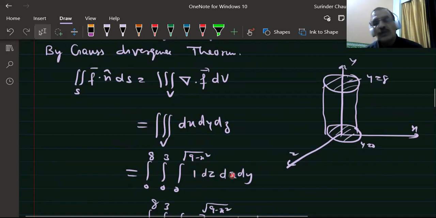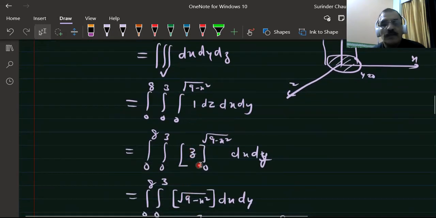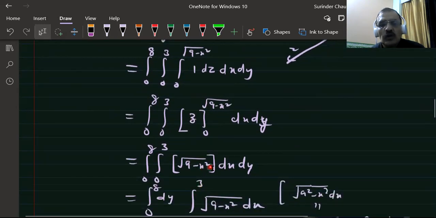Now we don't have any single term, so we can separately find them. Integral of 1 to 8 of dz into integral of 0 to 1 dx. This x is here, so you have to integrate z first, then x, because the limit is not constant here. So this is z, upper limit, lower limit. Now the differential of this is dx.